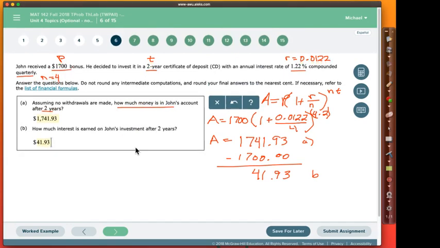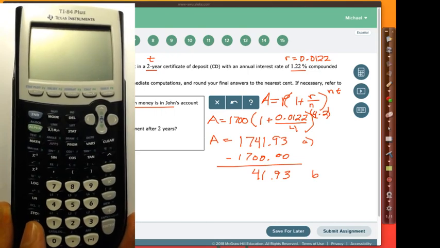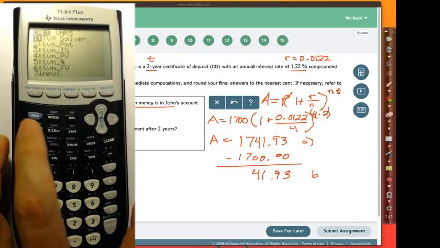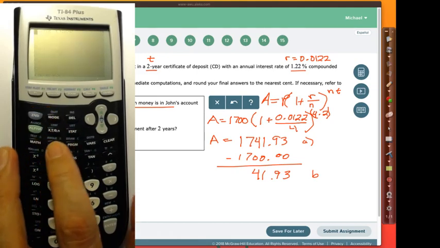Oh, I said I was going to show you how to do it with the TVM solver, and I will. Okay, so the same information's here. Let me actually, for the TVM solver, bring in the calculator here, and so we're going to basically do the same thing. We turn it on. Let me show you how to get to this. You've got your calculator on. There's this button that says apps.